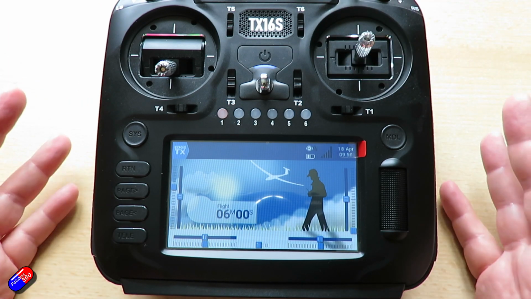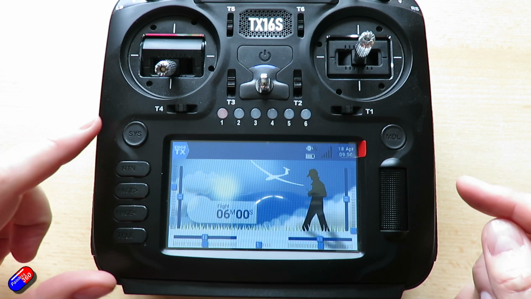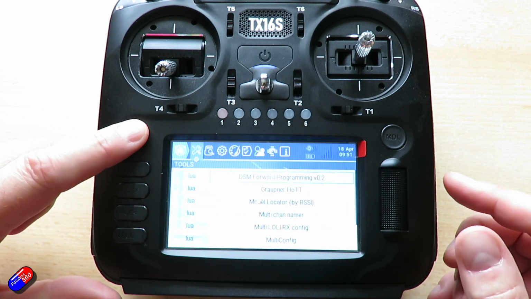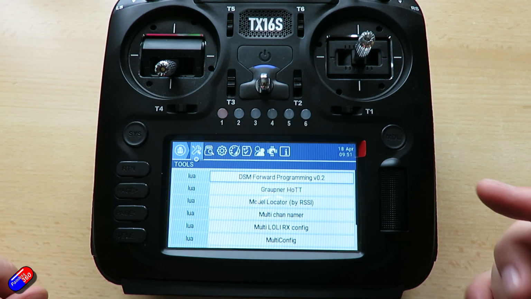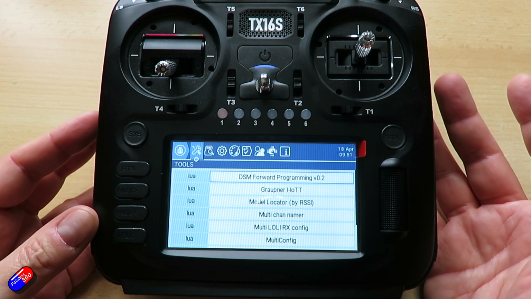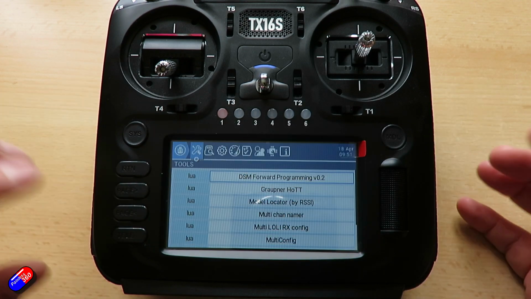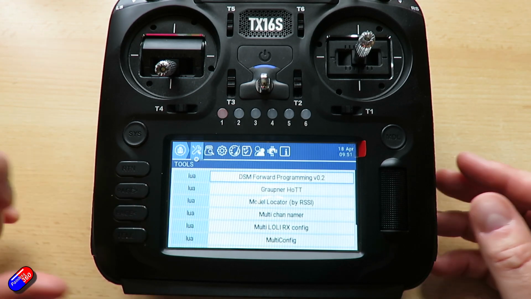Now on a radio like this, there are several different menus that you can access. Let's start with the system menu. Pressing and holding the system button will take you into the system menu, and the way you navigate around is using these buttons on the left hand side, which usually have page buttons. If it only has one page button, this has two for page forward and backwards.